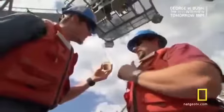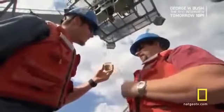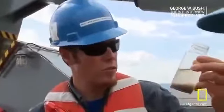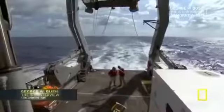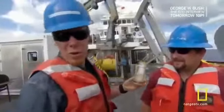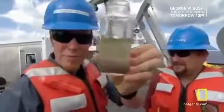Absolutely. This sort of greenish-brown layer that's floating to the top in this sample, those are all the single-celled plants in the ocean that conduct photosynthesis every day, and potentially, if they were to sink to the deep ocean, would remove that carbon and take that carbon right out of the atmosphere. It's the simplest idea I've heard yet. Ladies and gentlemen, boys and girls of the world, meet your savior.